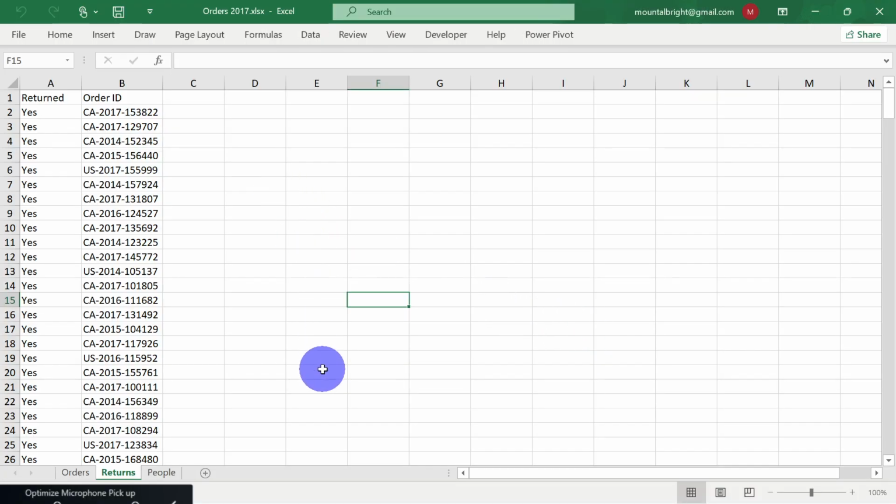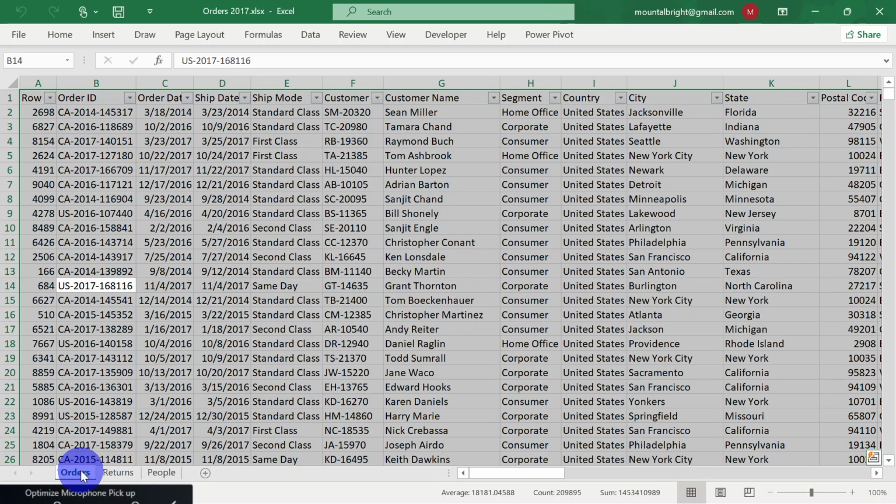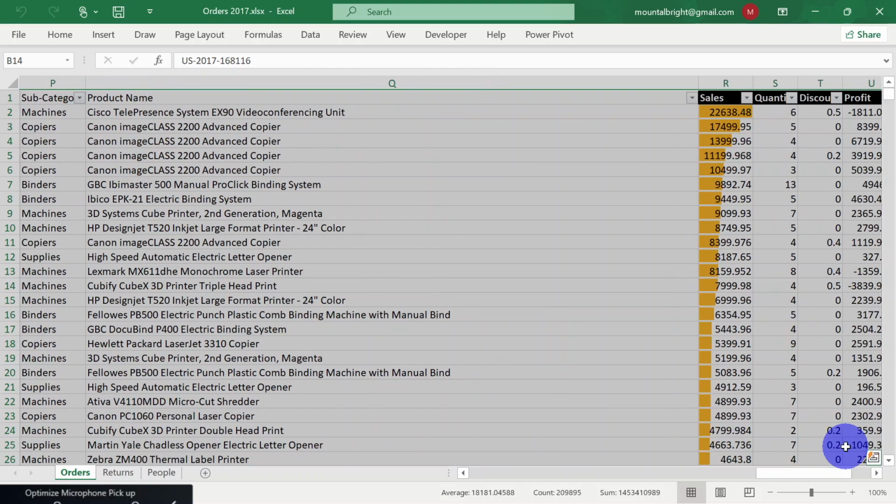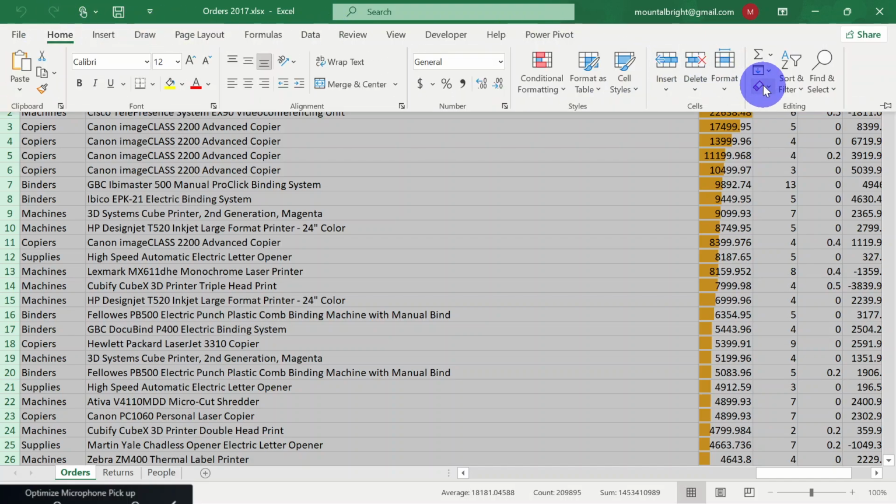Control Shift R, yes, for 2016. Yes, that's the keyboard shortcut we defined for it, right?